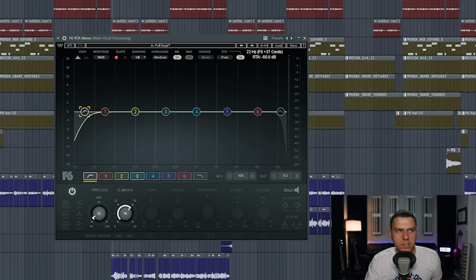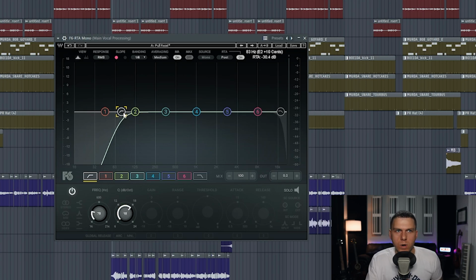And the way that this works is you can drag this filter up, and wherever you set it, the lower frequencies below the filter are going to get removed from the recording, and then the frequencies that are higher than the filter are going to remain untouched, and they're going to be allowed to pass through the filter. And that's why it's called a high pass filter. So you can manually drag the filter up and down, or you can use this frequency knob right here. You can also use this Q knob right here to control the steepness of your curve, and this is just going to really control the aggressiveness of your cut. I like to leave mine right here at 18.